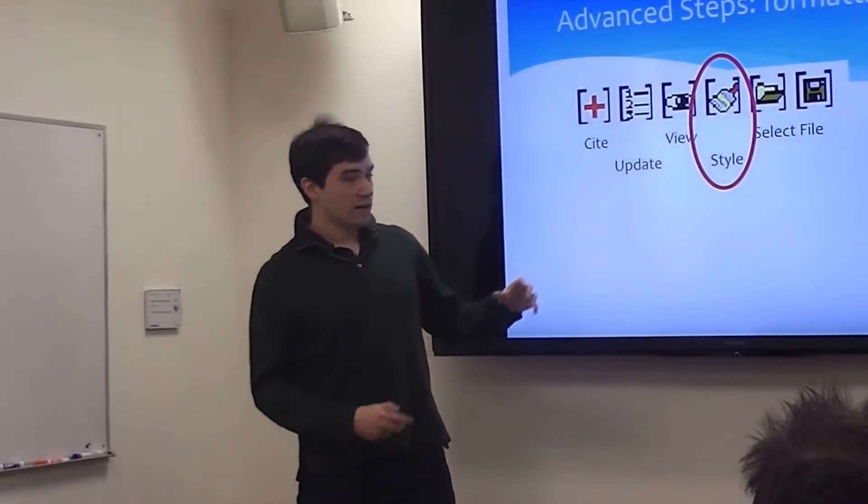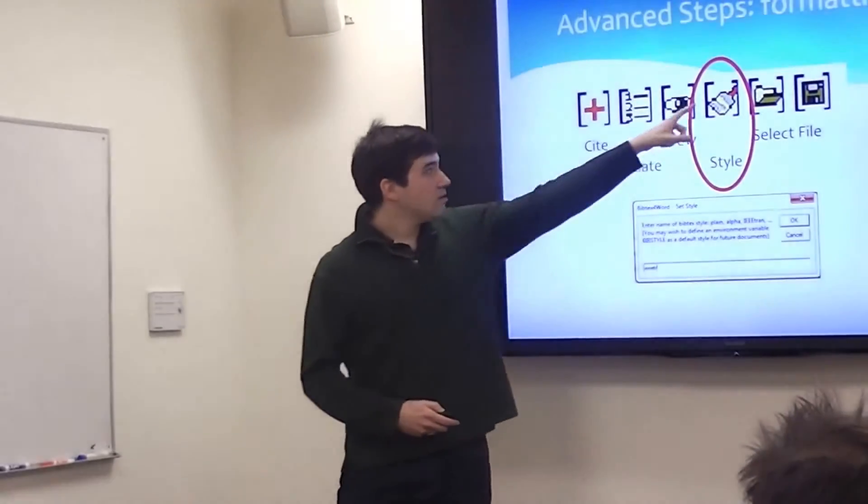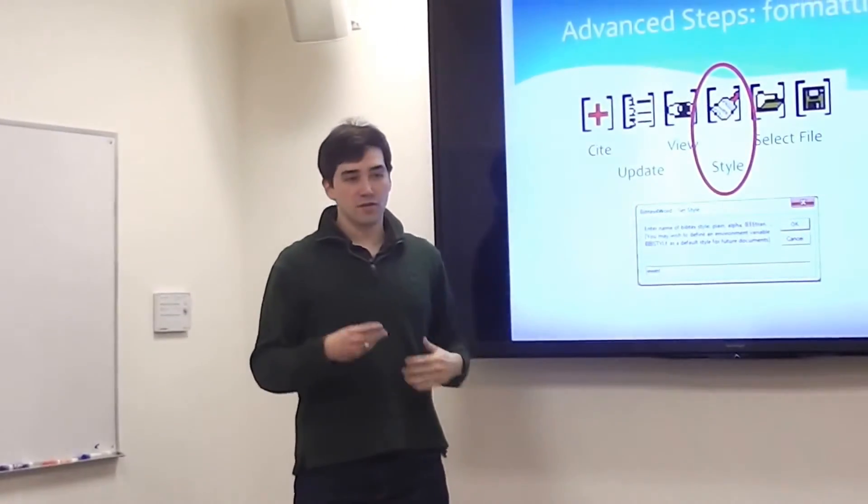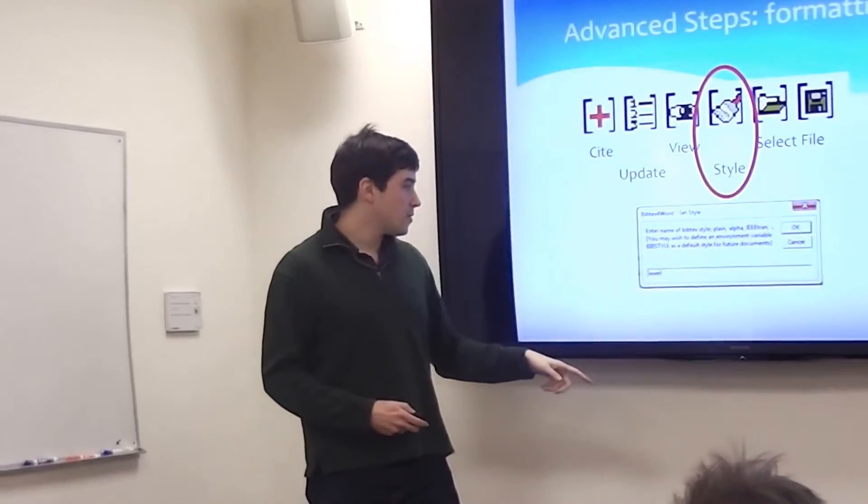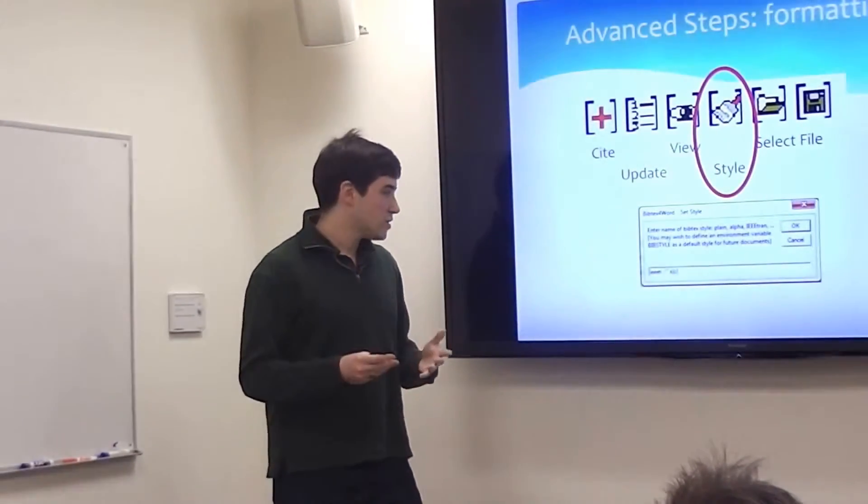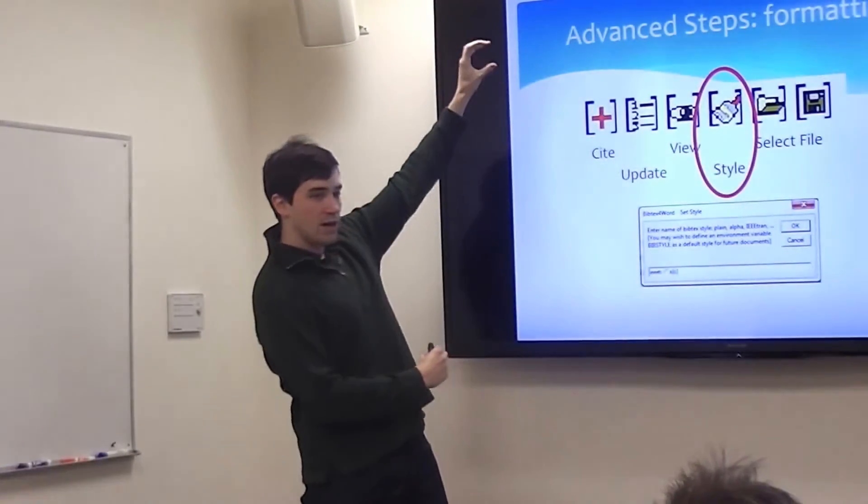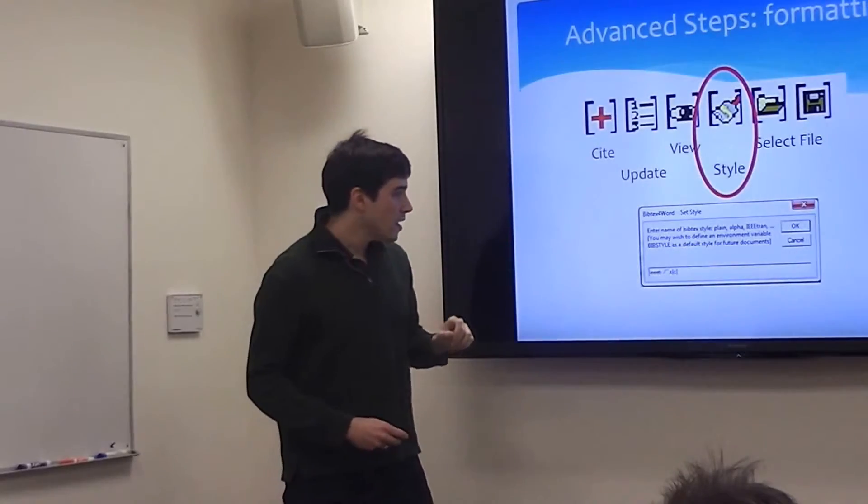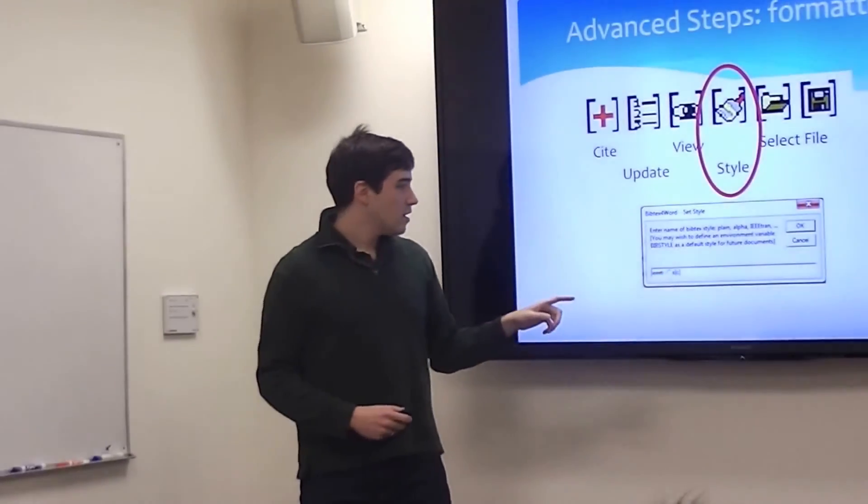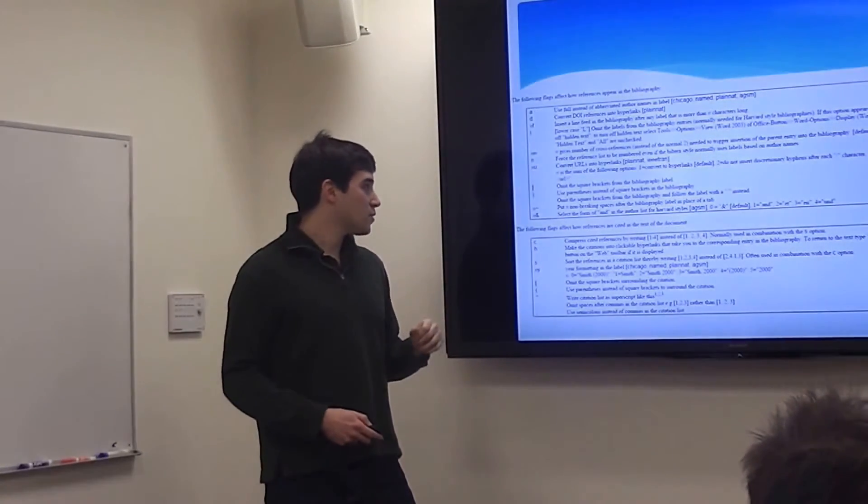For some more advanced options, if you want to control how things look with the style, you can go to the style tab, which is in the Word add-in. You just click on this. And you have your typical style. There's a few options you can see from a list. This one's good for some engineering papers. You can add different symbols to it to enhance or control the style. Adding the caret makes citations instead of being bracketed, being up top, as a superscript. And then I think the S makes things ordered. There's some other commands. And there's a detailed list of commands here.